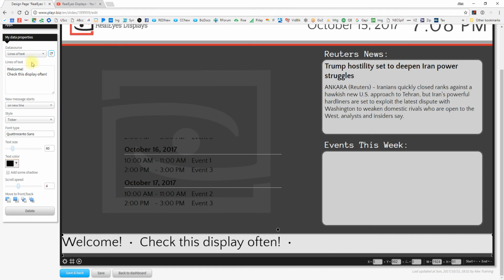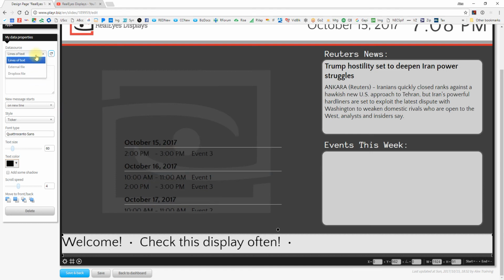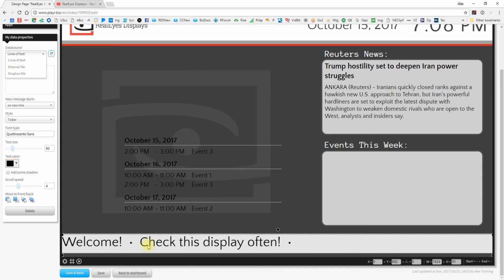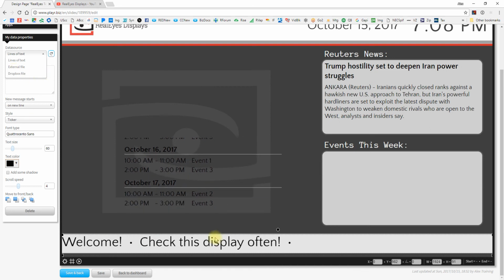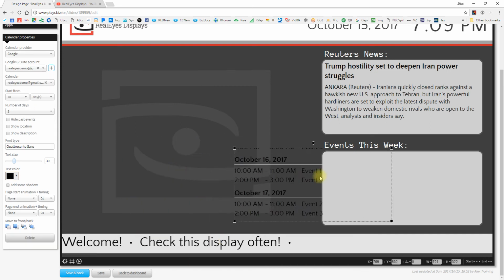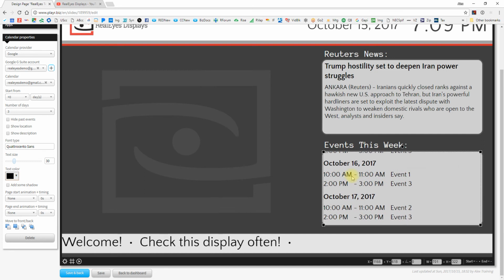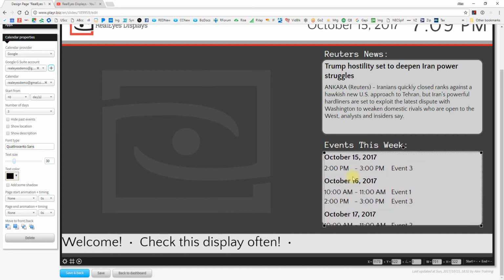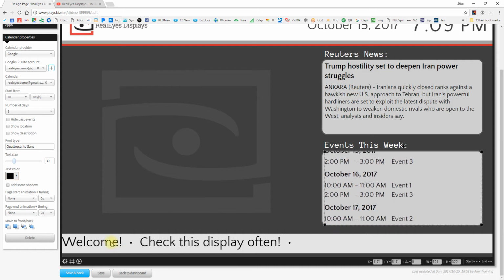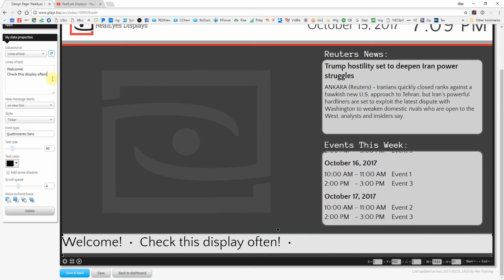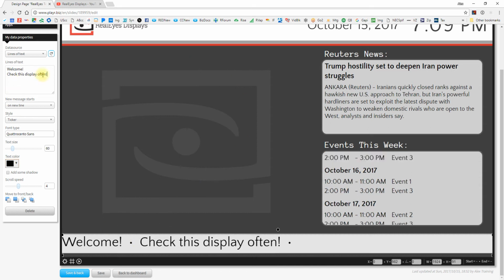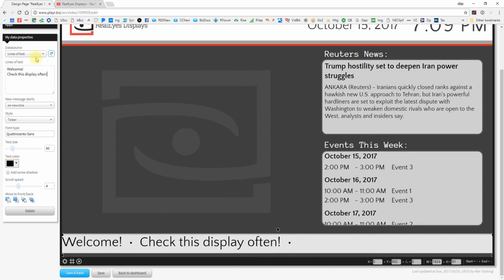Okay. Now there's one other cool thing you can do with this. If this is helpful to you, you can also connect your ticker to your Dropbox. Because anytime that you want to change your ticker while we're creating this template, you're going to need to go into this background slide and change the text down here at the bottom. But the nice thing is every page that uses this template will automatically update whenever you change it.